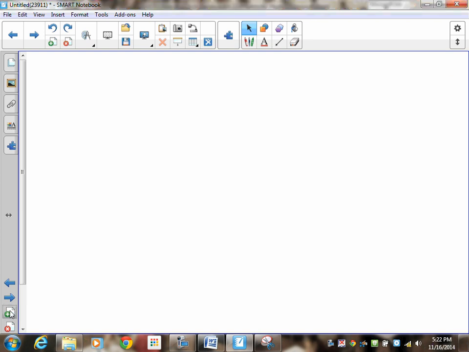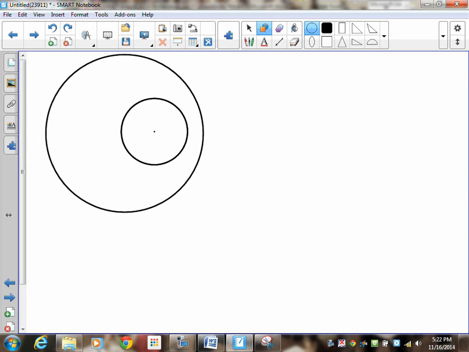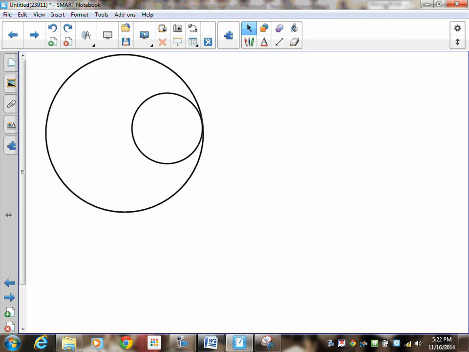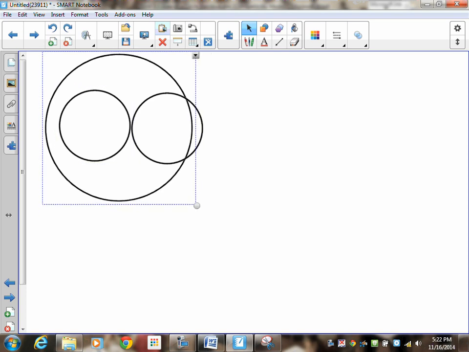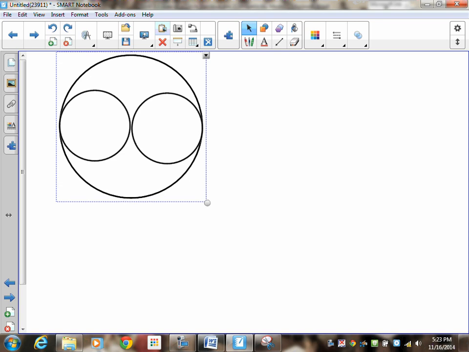This time, your drawing is a circle with 2 circles inside it. So let's take a look. Here's my large circle. And inside here, I have a circle. I need to have 2 circles which are identical. I wanted to have them side by side so they're perfect. Not perfect, but close enough for what we want to do.